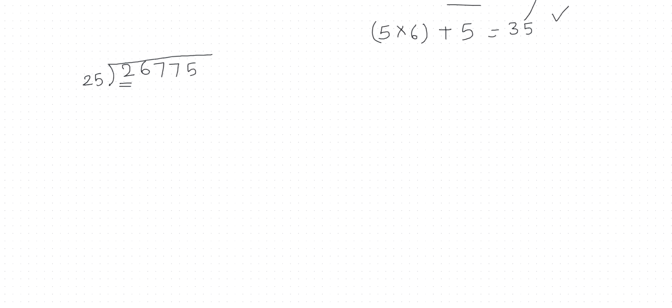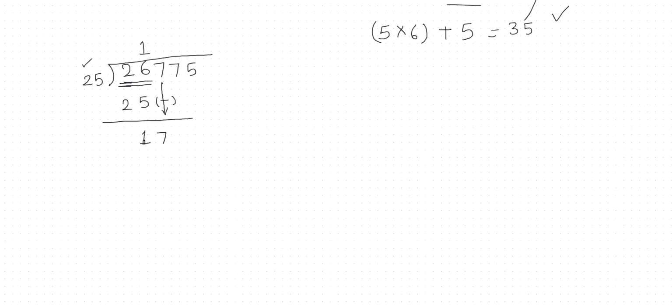So we have to go for taking 26 as a whole. So one time it will go. So here it will be 25 and the remainder is going to be 1. So always check that the remainder that you are going to get is always less than the divisor here. Then you take the next number, which is 7. Now 17 is again less than 25. It shows that you cannot divide it even now.